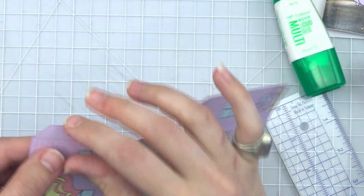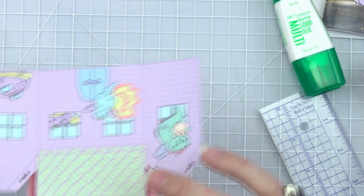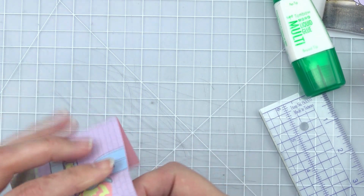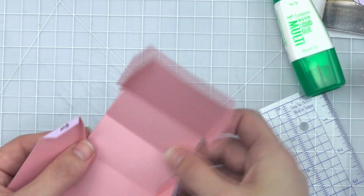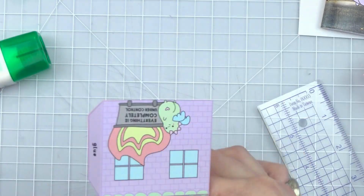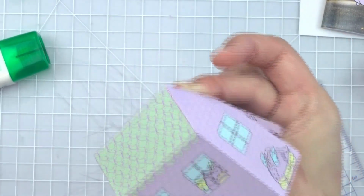All right, so before we start gluing, I'm gonna go ahead and fold these over. Starting that crease really helps to get a nice line. And if you want extra crisp folds, once you've done your folds, run your bone folder over your creases. I'm going to glue the roof first, and then I'll glue the sides. A little bit of this goes a long way, so you don't need a whole lot. If it's coming up a little bit, just hold it in place for a little bit, and your body heat will help the glue set before you move on.